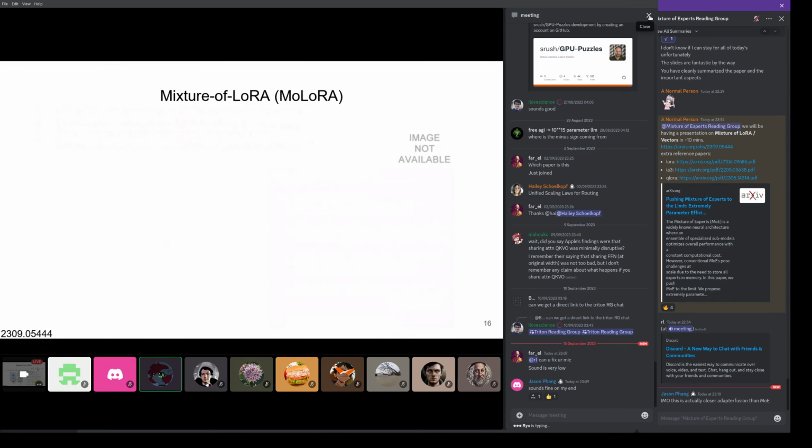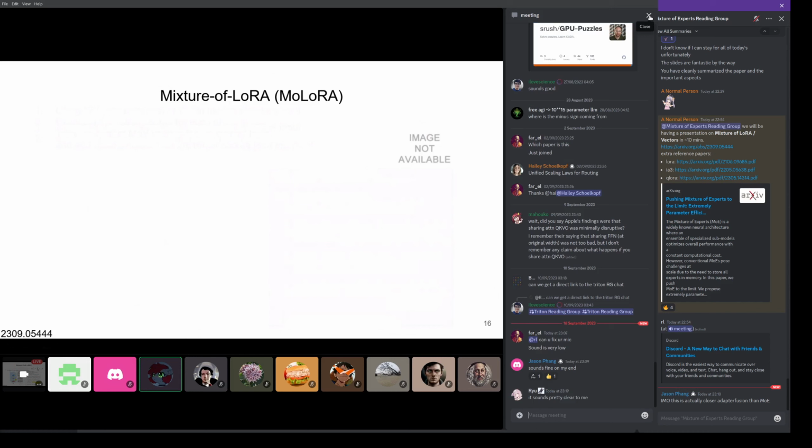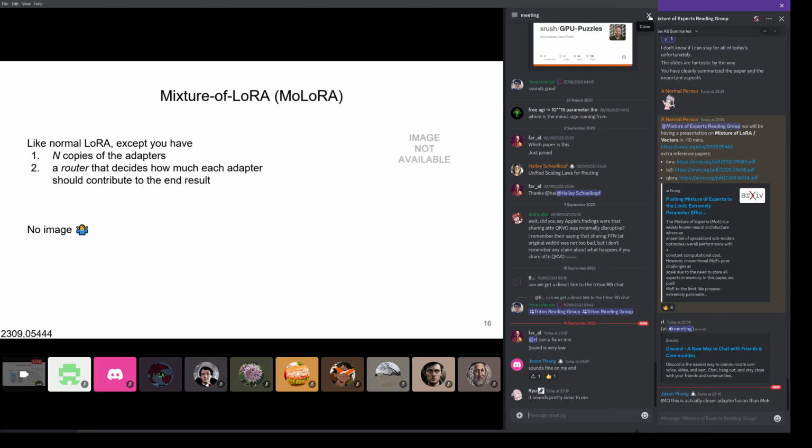For mixture of LoRa, the paper cares about low rank adapters less. It is my understanding that Cohere wanted to sell mixture of vectors as the best choice. So their paper does not provide any diagrammatic picture of how mixture of LoRa is supposed to work. But conceptually, it's very much the same. You just have, instead of a single low rank adapter, n low rank adapters.